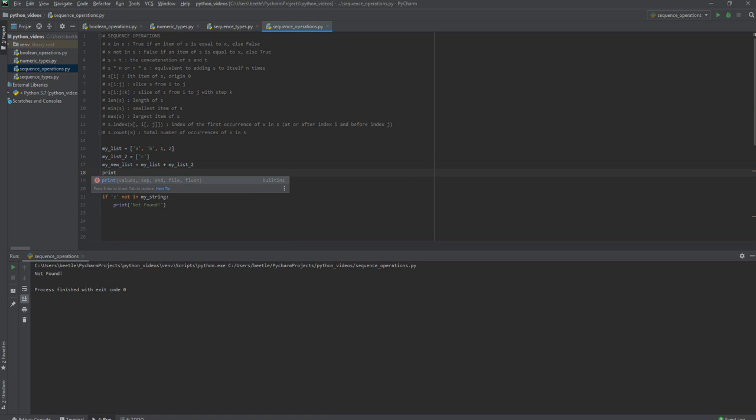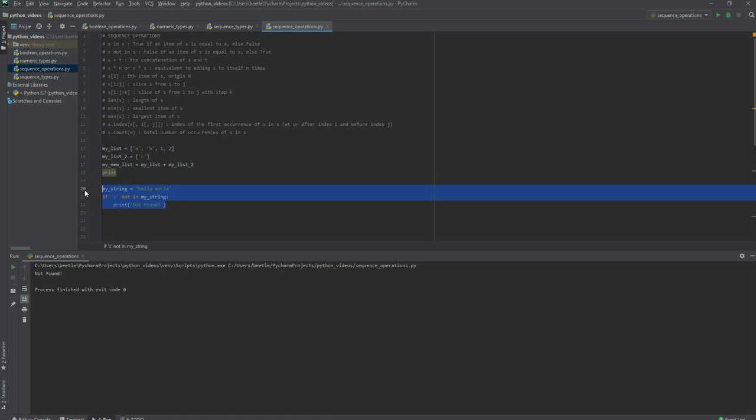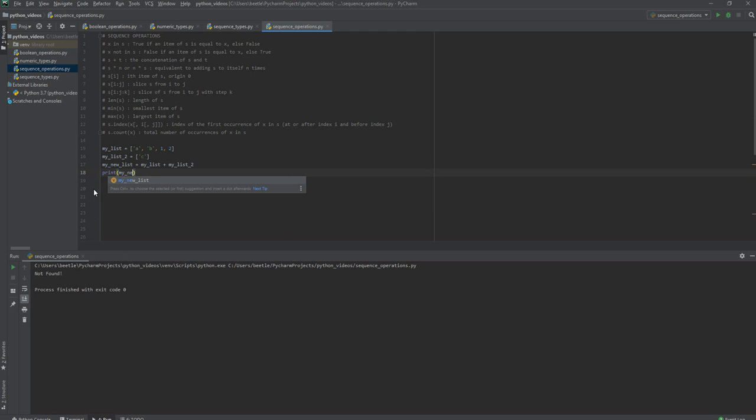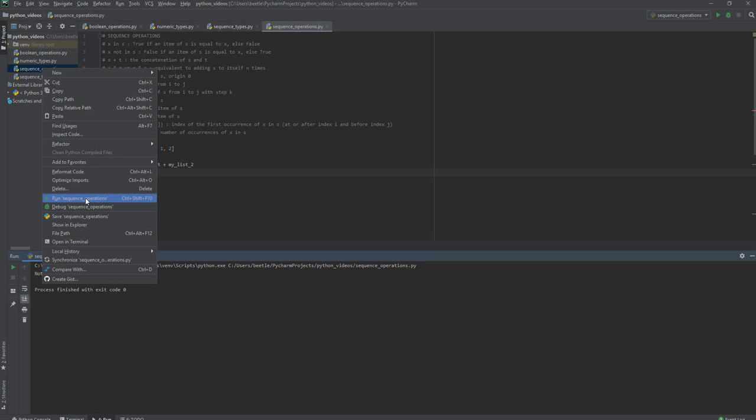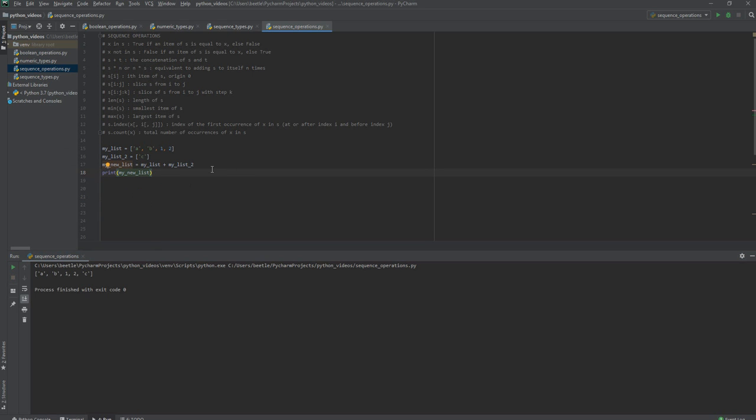Print, let's delete this old code. Print my new list. So what we're doing is using the plus sign to concatenate these two lists. And lists are going to maintain the order, so we're going to end up seeing the C at the end there.